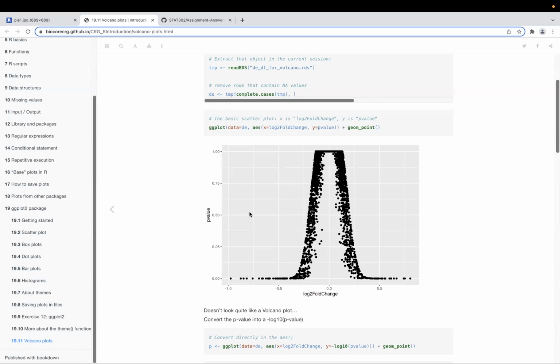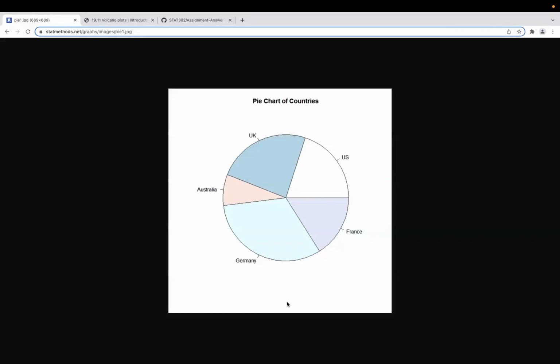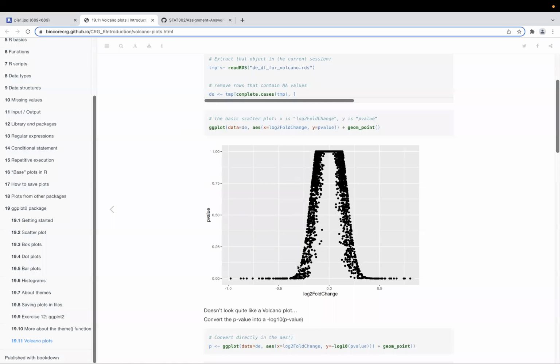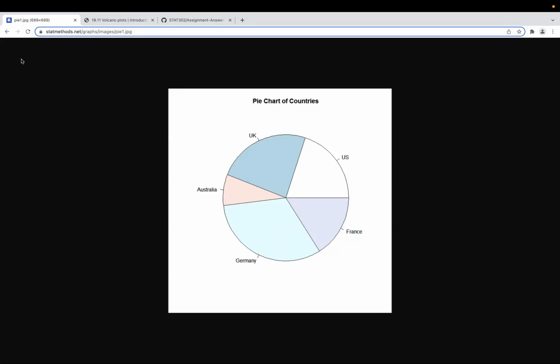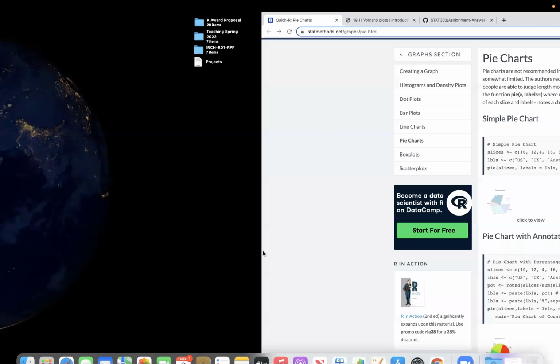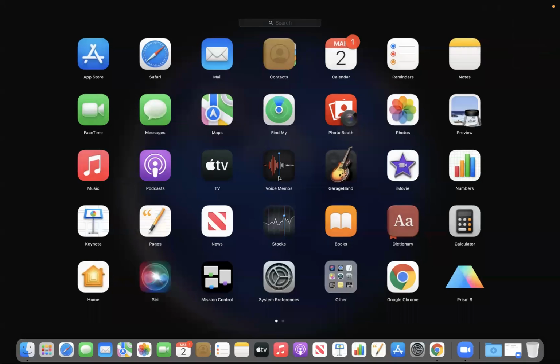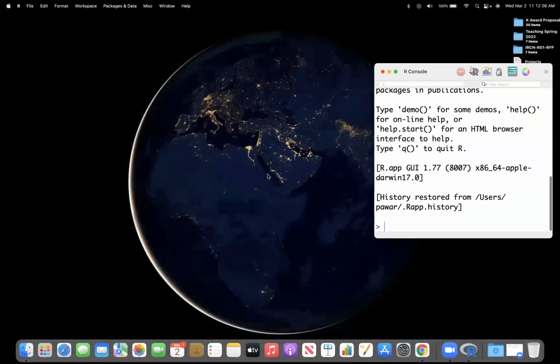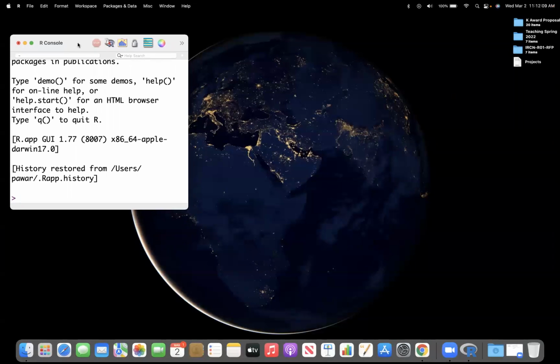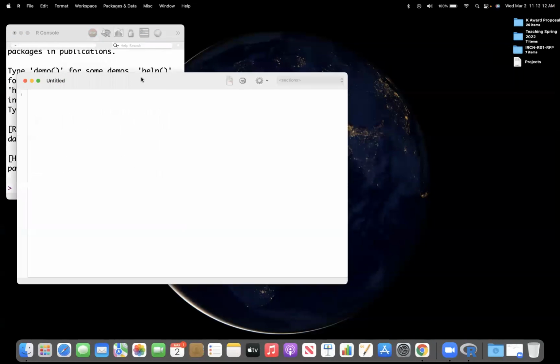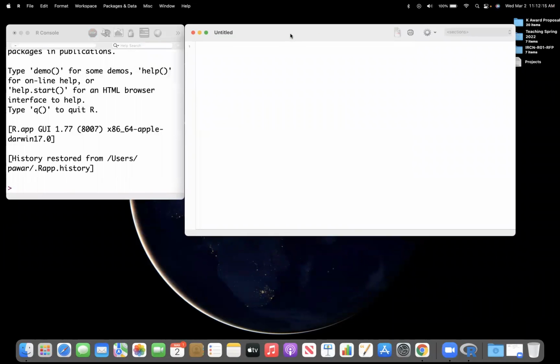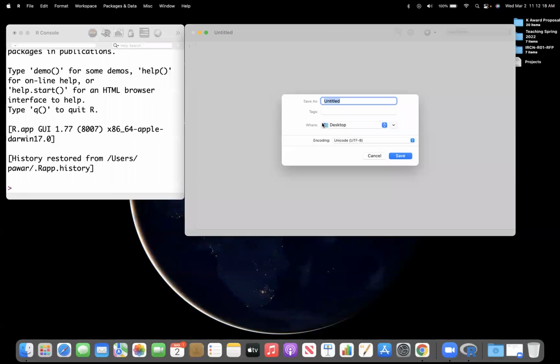So I want to show you how to make these pie charts. It's very simple to make a pie chart. Just 3-4 statements in R will generate a very basic pie chart. And then I wanted to show you how to generate a volcano plot. So to generate a pie chart, we will just use the same sample data. We will open a new R script and name the R script as today's date, which is March 2.